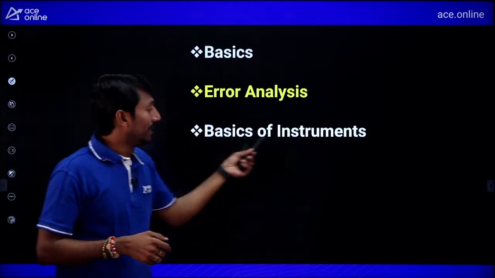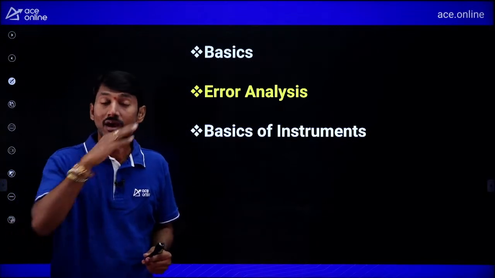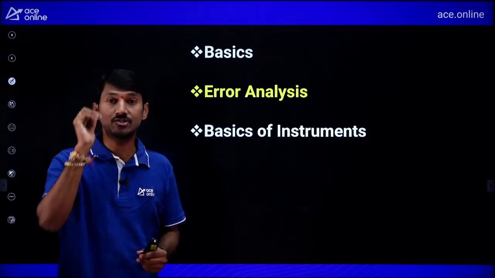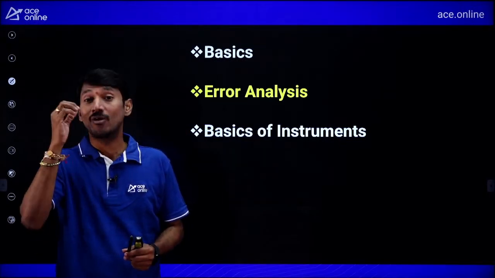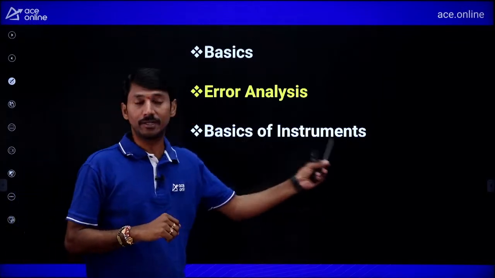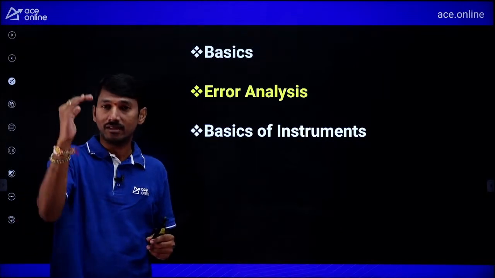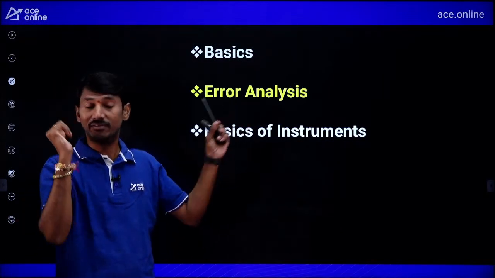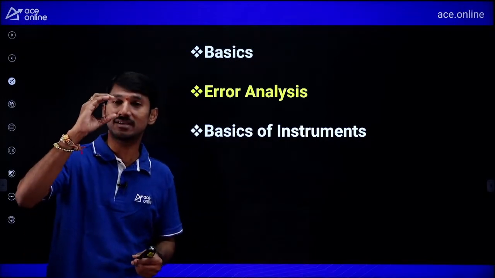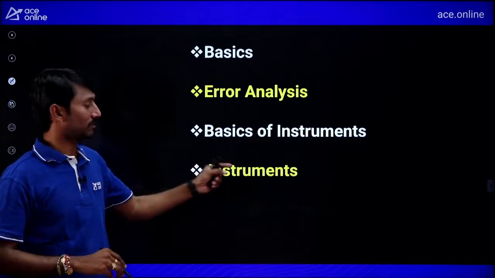After that, instruments. If you are using an instrument, we should know how it is operating, how the pointer is moving, how the pointer is stopping. For all those purposes, what type of essential parameters we require, everything you'll study. Then you can get the confidence that, okay, first basics, then corresponding measurement related deviations, then instruments to be used. Complete basic idea will be clear. Then you can start the instruments chapter.